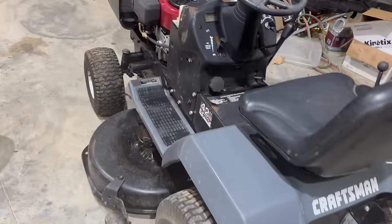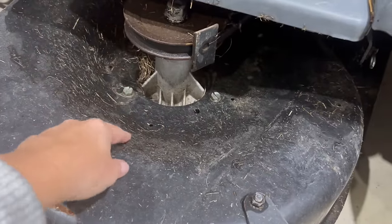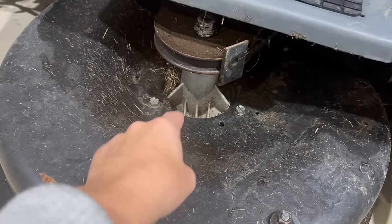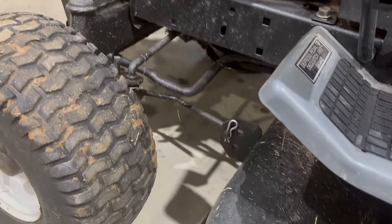So the first thing I do when I'm working on something this old is give it a good once over. Went and checked the deck, and the spindle on the other side's fine, but the blade is a little loose on this one. So either the star's blown out on the bottom of it or something. I'll be able to find that out later, but it's not a big deal to me because I have shafts or I have whole spindles. The drag links look fine.